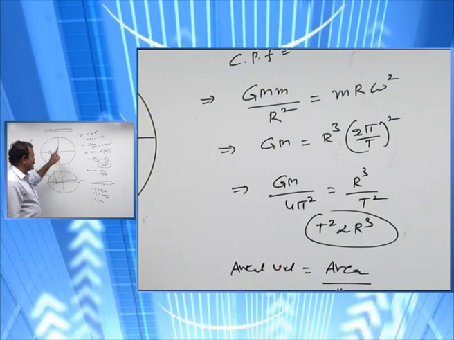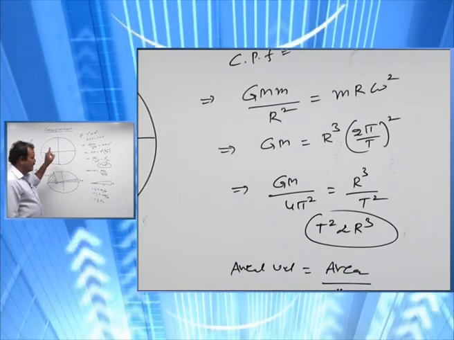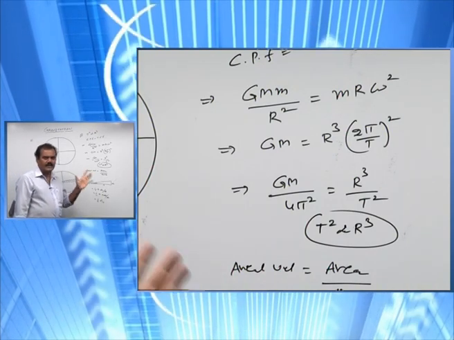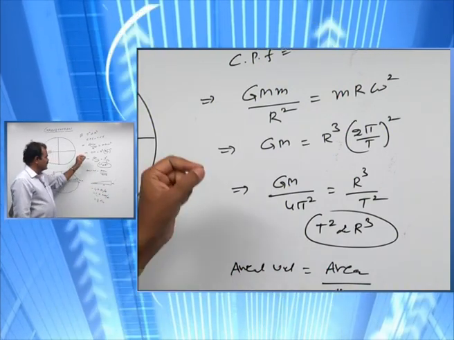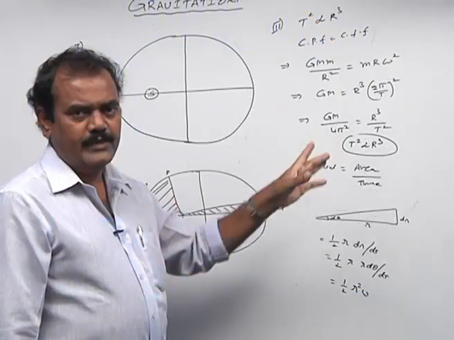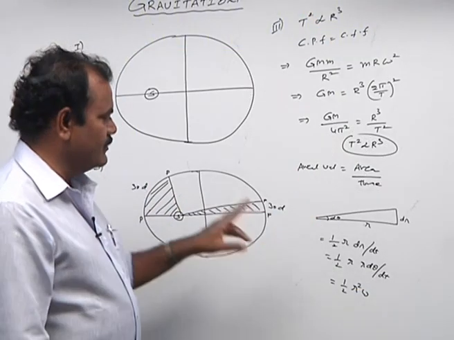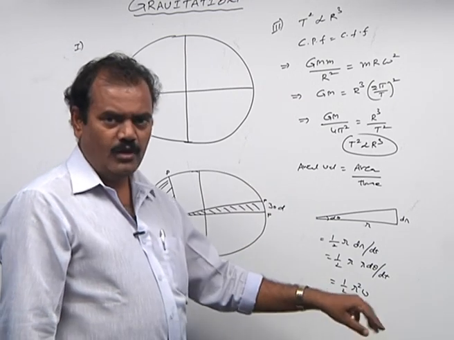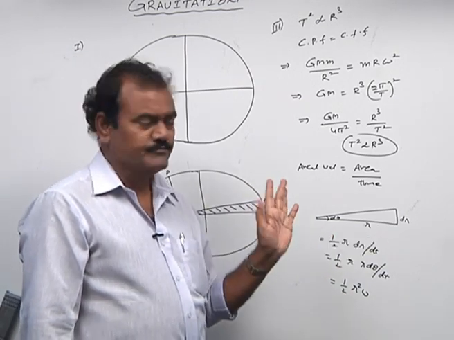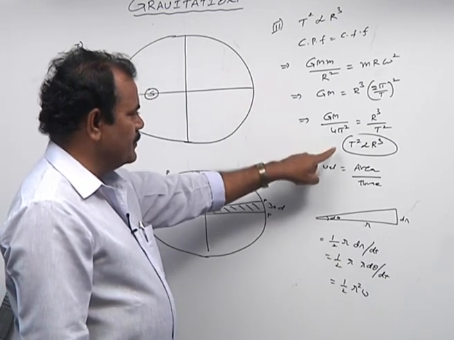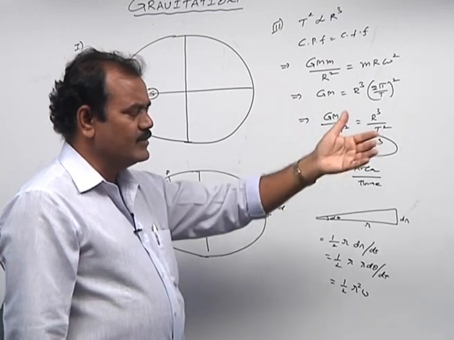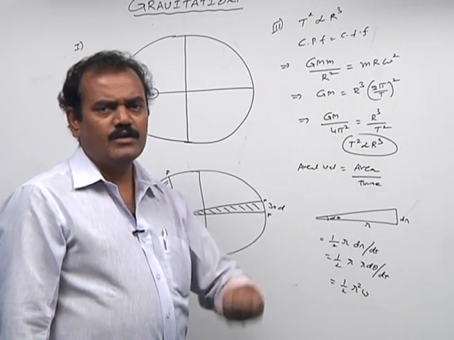The first one is the law of orbits, the second one is the law of areas, and the third one is the law of time periods. So here we have two formulae: aerial velocity is constant, that is, 1 by 2 r square omega is a constant, and the second one is T square proportional to r cube. So you can apply the formula T1 square by T2 square is equal to r1 cube by r2 cube like that.